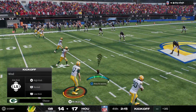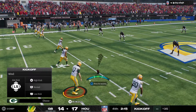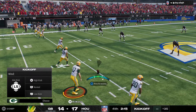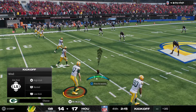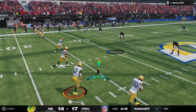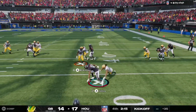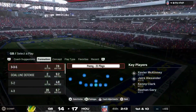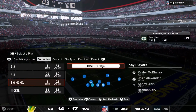So the deficit cut from 11 down to a field goal, as now they'll try an onside kick. So they've cut into the lead, now just a field goal behind as they kick it off. Late in the game, this is where you see teams really start taking some chances. And boy, this was a big one, but it's not going to work out.